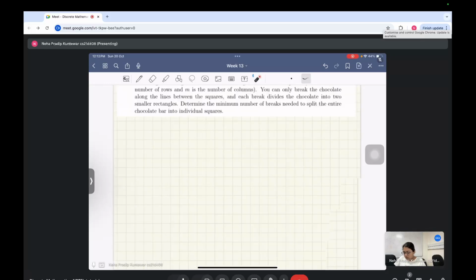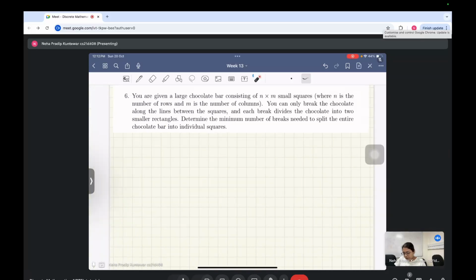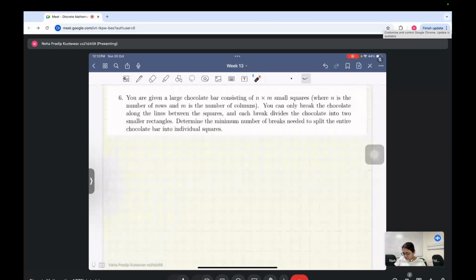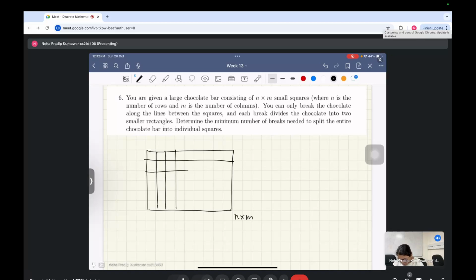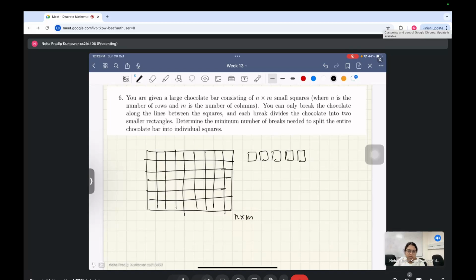Okay, so now we will look at an example of the principle of mathematical induction. What you are given is a chocolate in the form of a bar. So this is an n cross m bar. You have some vertical segments and some horizontal segments here, and what you want to do is break it into small pieces. You want each of the squares to be separated. So essentially you want to break them until the entire chocolate disintegrates into small squares like that.